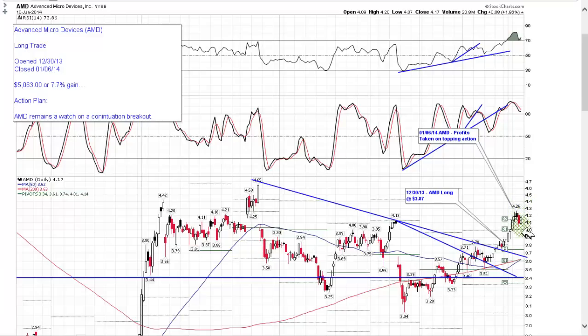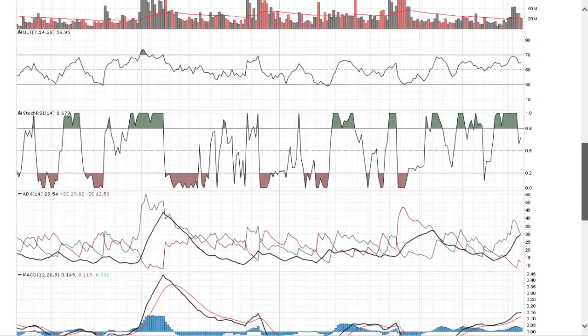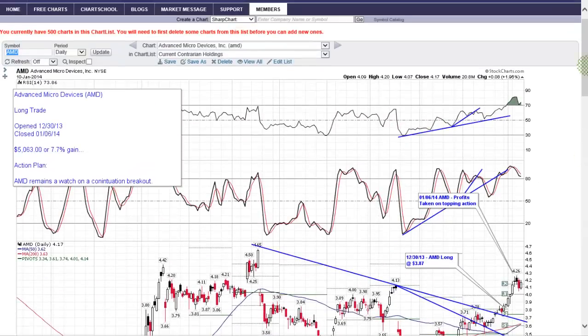Now we've pulled back, and we can look to open up once again at a lower price. The chart still looks good. We like AMD, and I will go over this potential trade with members on the week ahead commentary set to be released on Sunday. And that's it, folks.